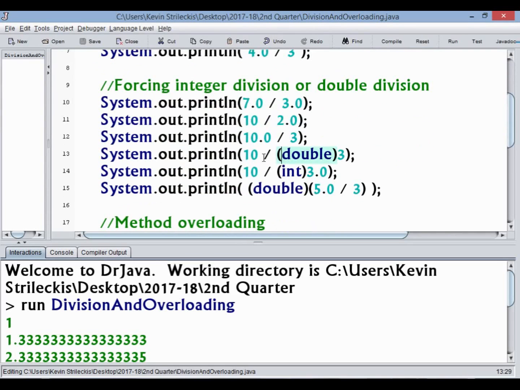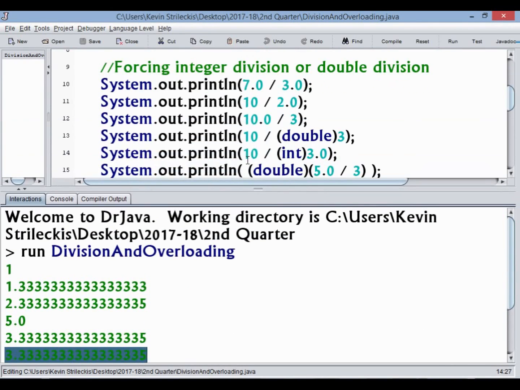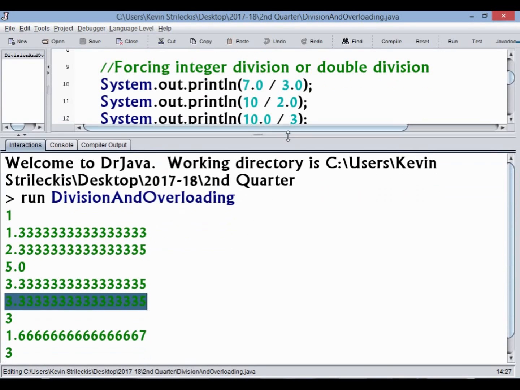You can cast. So right here, 10 divided by 3. When 3 is casted to a double, it is now a double. Therefore, 10 divided by the double 3, as in 3.0, is going to be 3.3 repeating. The opposite would happen here. You see how that would be integer division, right? It's going to cast it to an integer and then divide it. So 10 divided by 3 cast to double gives 3.3 repeating, and 10 divided by 3.0 casted to int is this one.